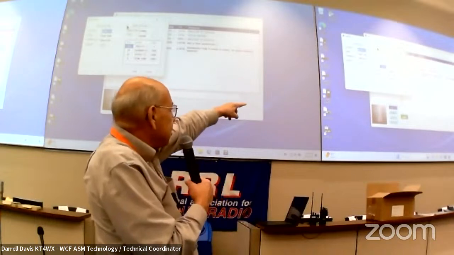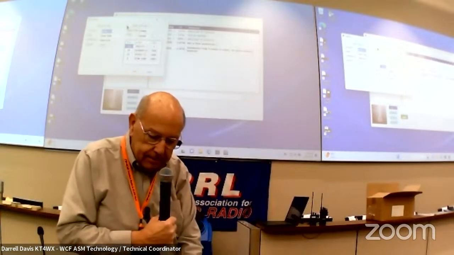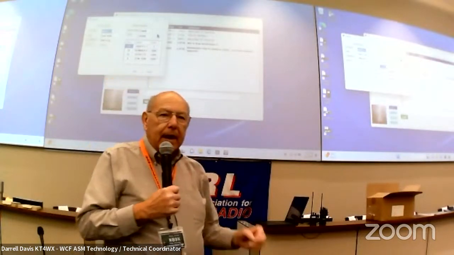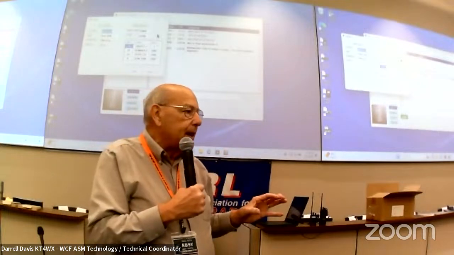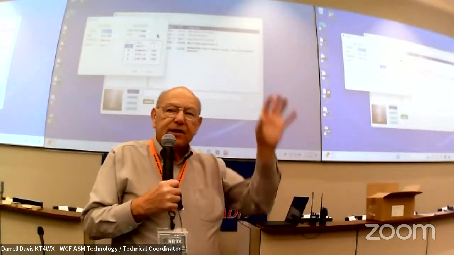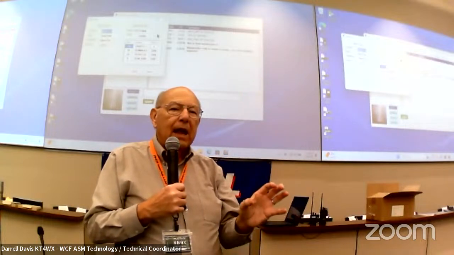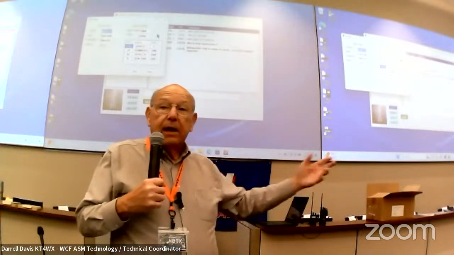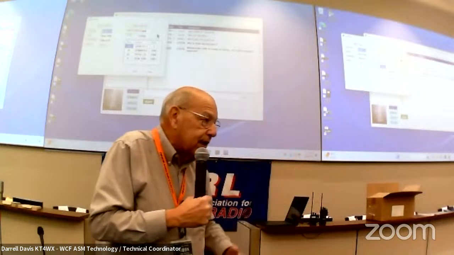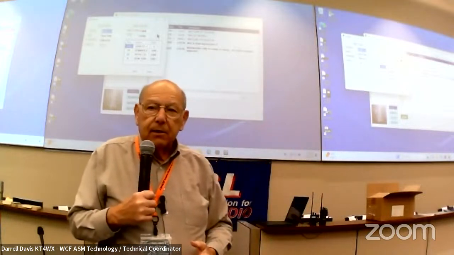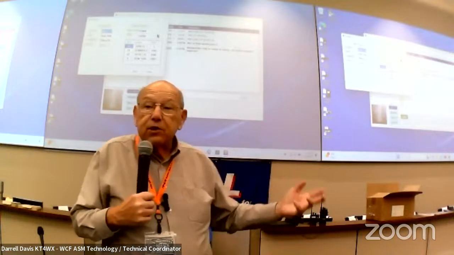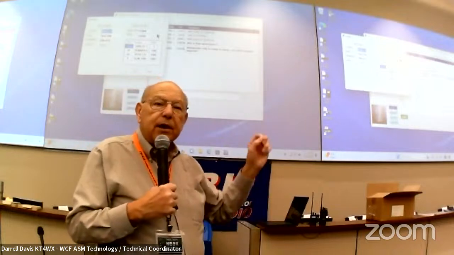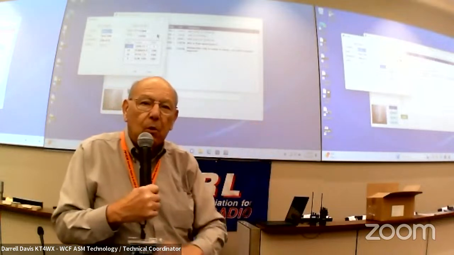All right, so you put that information in. Then over here to the right, we have something called serial port. And the program is written in such a manner so it will go out and scan your computer for all active serial ports. You might have just one. You might have 12 serial ports that have something that have activated them. Maybe it's a real device, maybe it's a virtual serial port. But the program is designed to collect all that information, and then you pick the serial port that will work with your radio.